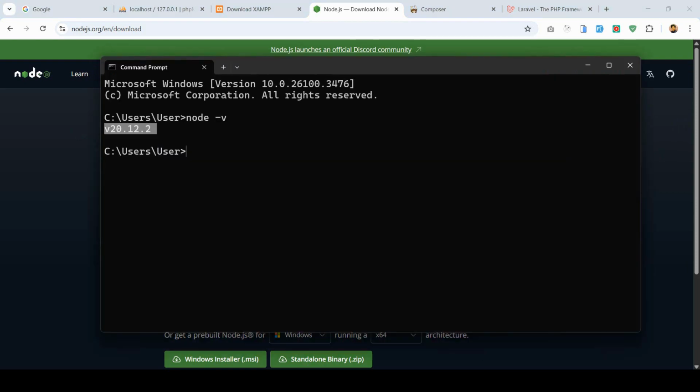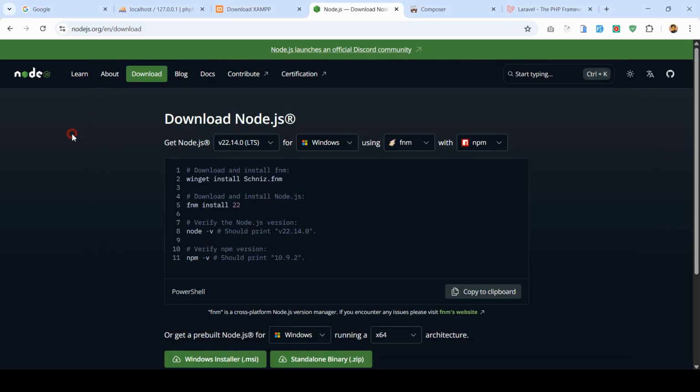After that install, you can also check it with node -v. That means which version you are using will be displayed. Otherwise, if there are any issues installing Node.js in your system, nothing will be displayed. So that is very basic. One of the things, make sure you install it.